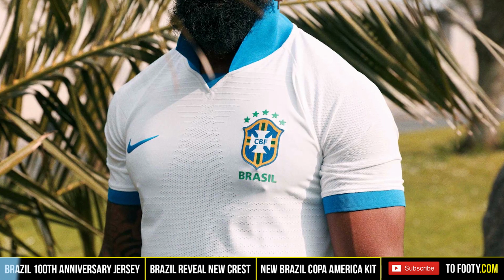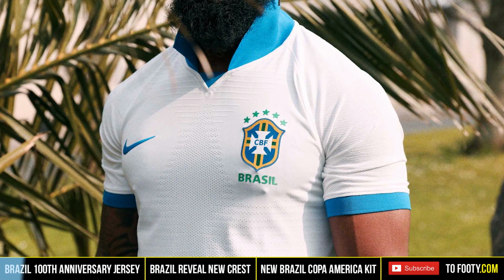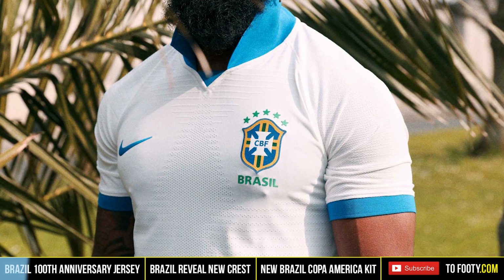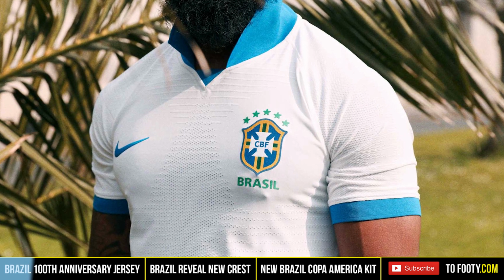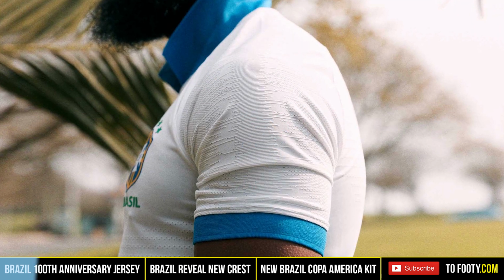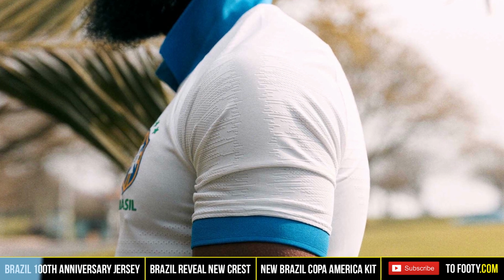We're going to start initially with this iconic 100-year tribute to the Copa America. This is Brazil's white shirt, and Phil was telling me actually, which I didn't realise, Brazil used to wear white, didn't they? They did. Brazil, famous at the moment for their yellow kits, and they've had the yellow kits since the 50s, but actually they started wearing white kits, which is really interesting because obviously the question is, well, why did they stop? And basically they lost the World Cup final in the 50s to Uruguay. And it was a bit of an upset, and they vowed to never wear white again, obviously.